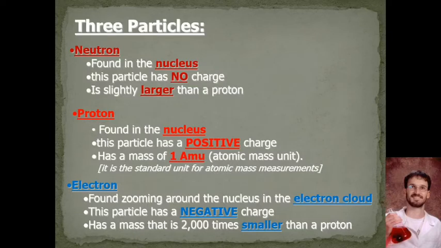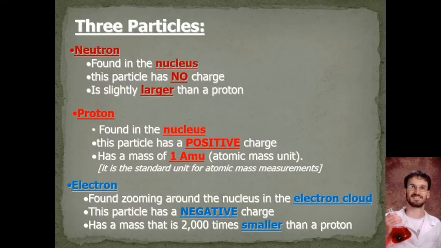And it has a mass of what we call 1 AMU. An AMU is an atomic mass unit. Essentially, when we started figuring out that there were things inside of atoms, and we were able to isolate one of those things, we were able to do it with a proton, so we base everything else on the size of the proton. So that means that a neutron is slightly bigger than a proton, and a proton is kind of what we base everything else against.